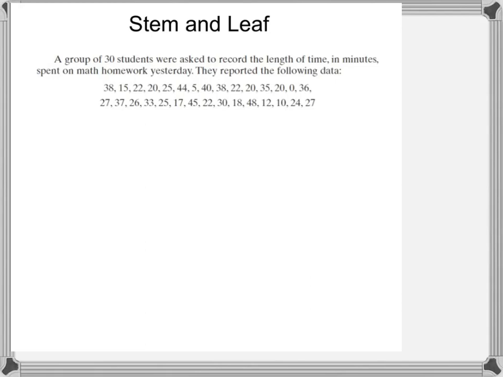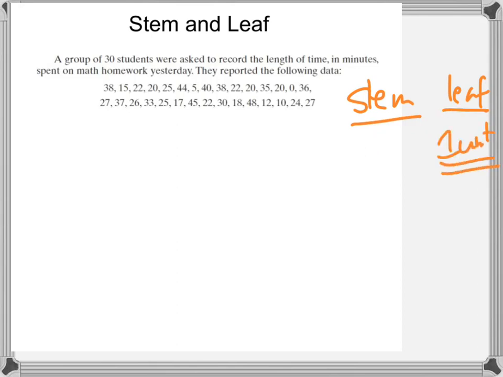Okay, so a stem and leaf plot has a stem, just like it sounds like, and a leaf. Okay, the stem is 1 unit. Or, no, I'm sorry, the leaf is always 1 unit. Always, always. The stem can be many units. But in our case, all of the numbers just have a ones place and a tens place. So for us, our leaf is going to be the ones place, and our stem is going to be the tens place. It's not always going to be like this, because if it had hundreds, then our stem would have to have tens and hundreds place, where our leaves could only have the ones place.